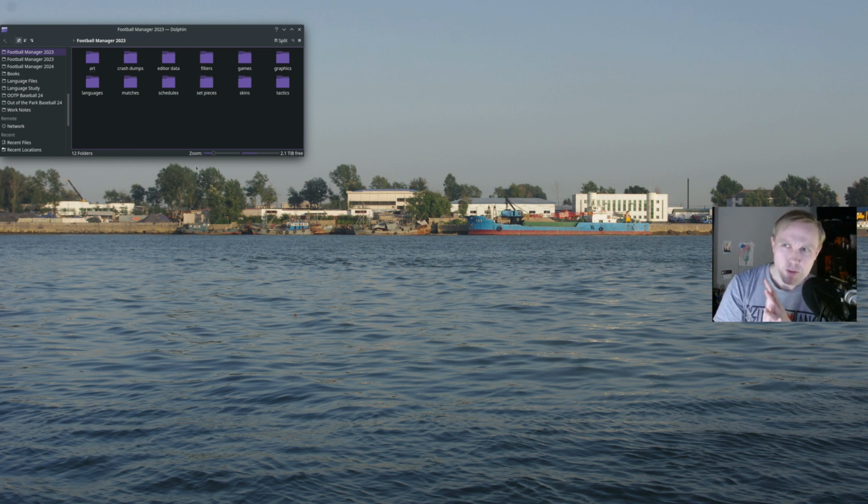Now, in a future video, we're going to talk a little bit more about these directories and see exactly how they work when it comes to making different downloads, purchasing different stuff and setting stuff up so that we can play Football Manager the way that we want to play it. Now, this is basically the gist of it, and that's how you install this on Linux. With other Linux distros, it's going to be a little bit different, in terms of the specific directory.